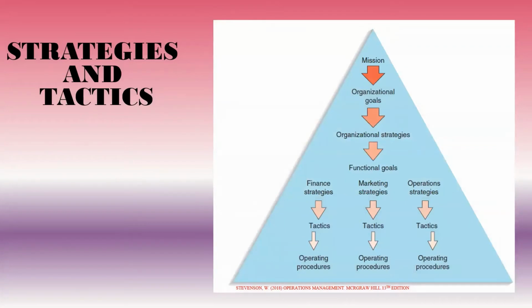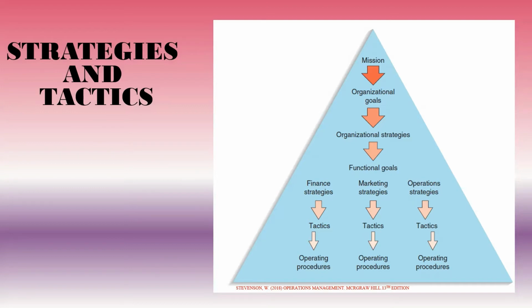And then strategies and tactics. So actually, if you think of goals as destination, then strategies are the roadmaps for reaching the destination. Strategies provide focus for decision making. Generally speaking, organizations have an overall strategy called organizational strategy. But before the organizational strategy, you have to have a mission, because your mission is a guide on what is the purpose of your business existence. And then you have your organizational goals. The organizational strategy relates to the entire organization.